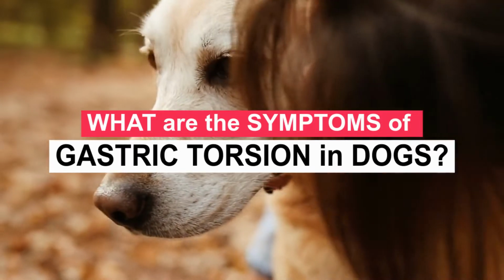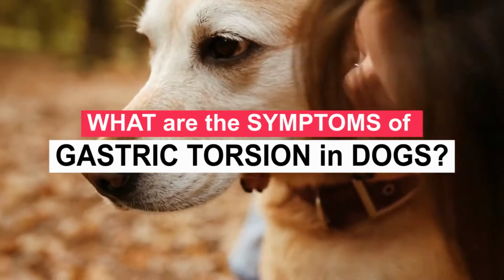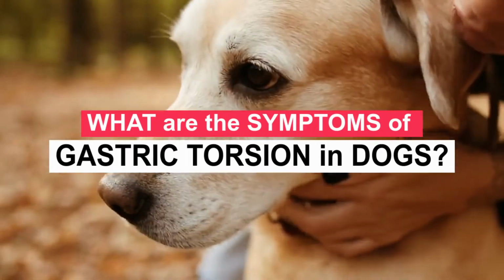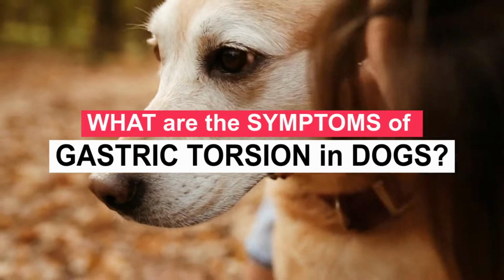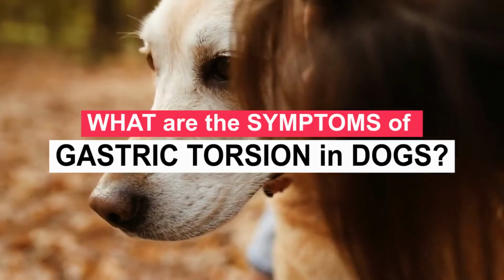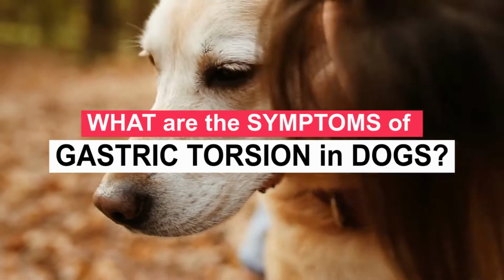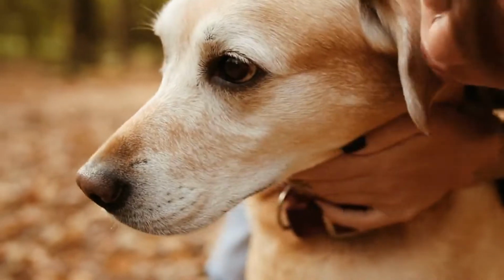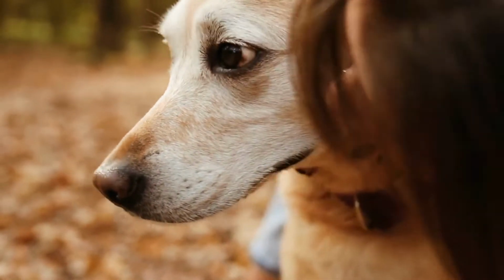There are two parts to this condition: swelling and torsion. Bloating is when a dog's stomach fills with gas, fluid, foam, or a mixture of all of these, to a much larger size than normal. Torsion is when the entire stomach is twisted inside the abdomen so that it closes both at the entrance and exit, like a sausage that is twisted at both ends. Both can occur together, or one can lead to the other.